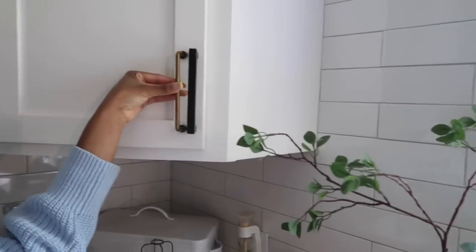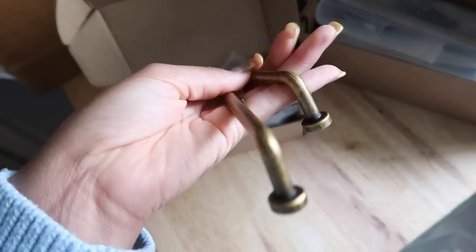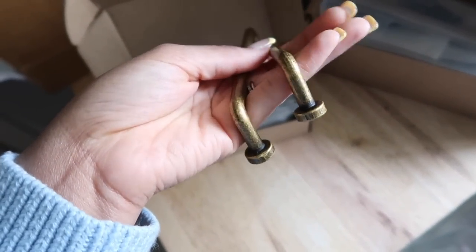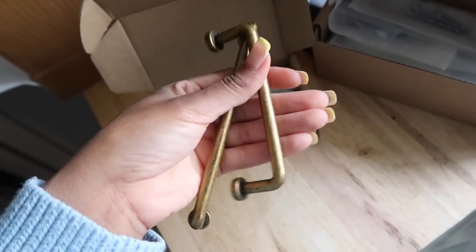You can see that they are the same length. So I love them so much. You guys, I will have these linked down below. They are a really, really beautiful, heavy duty quality pull for your cabinets.